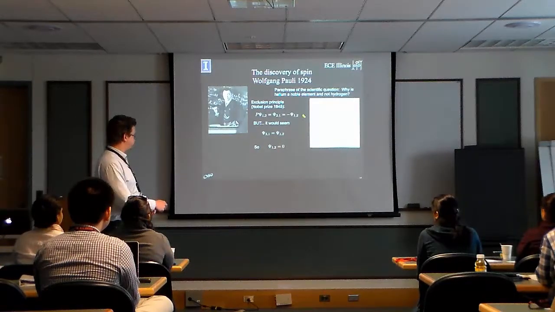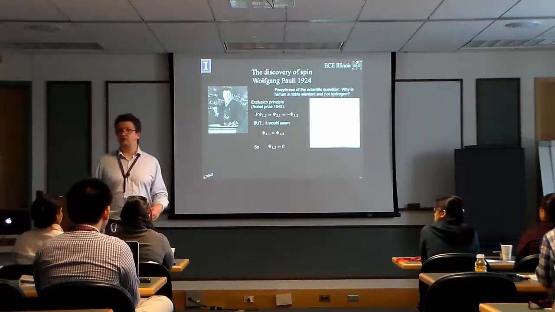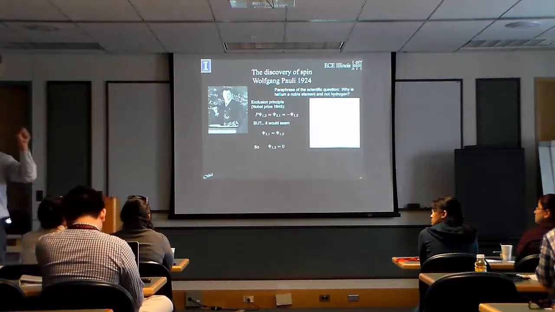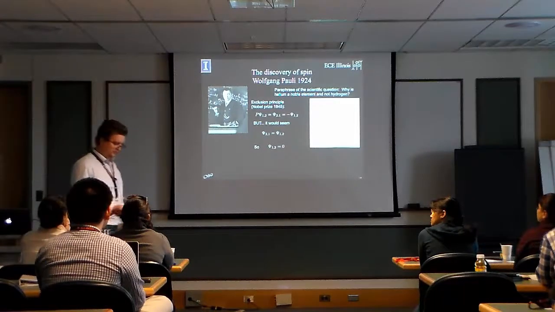But if electrons are fermions and the electrons around the helium are acting like bosons, then the only option is that they don't exist. And the other thing we're sure of, besides the fact that helium actually doesn't explode and hydrogen does, is that they do really exist, unless you're a philosophy major.